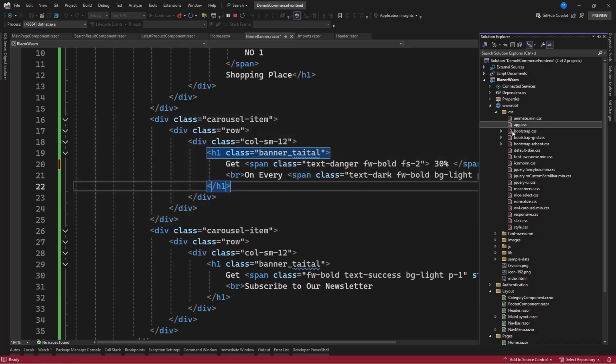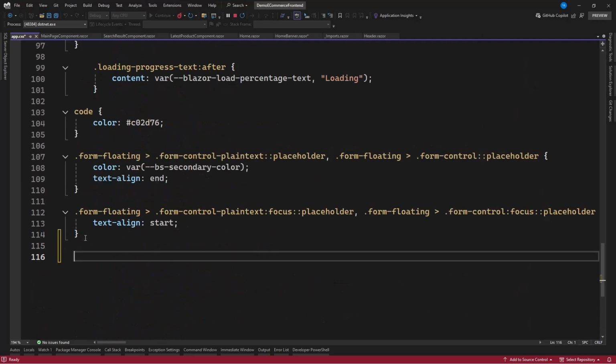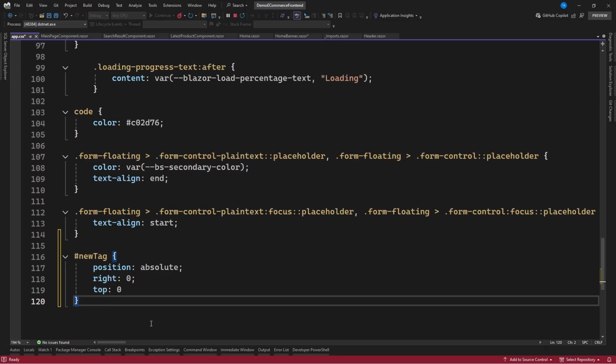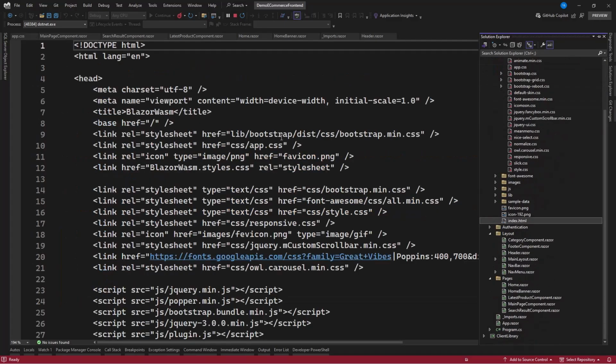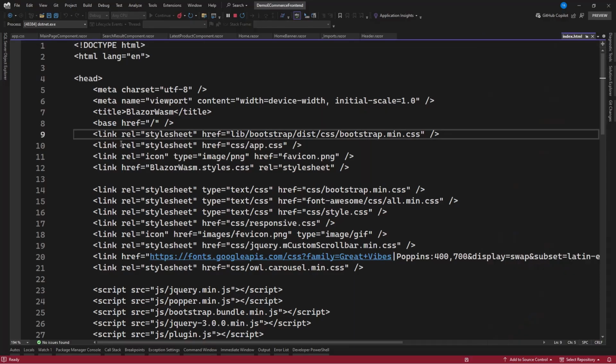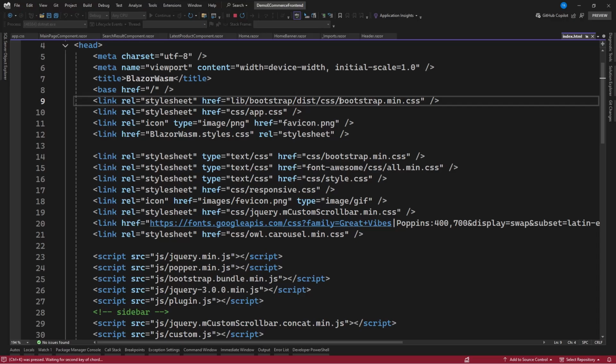So one thing that we need to do from the app settings, our new tag that we add the badge, we need to also add the CSS to our app.css. So that's a new tag, I believe you've remembered, so we can push it to the right. Then when we go to our index.html, let's check it out. That is coming from our wwwroot folder, from our index. I think we're having bootstrap again. Let's comment this, because you're having another bootstrap here. This is bootstrap. So let's comment this.